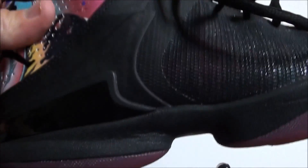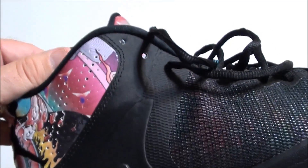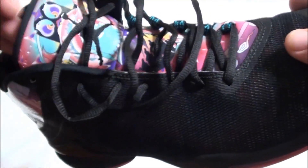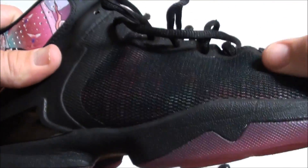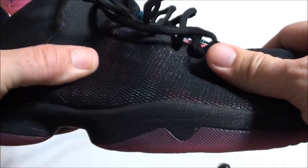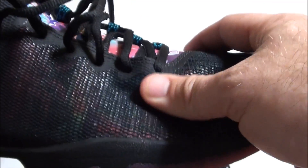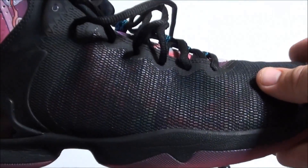You do have an asymmetrical ankle cut — about a thumb's width difference — just to help with ankle support on the medial side. The biggest support element is the lacing system; the shoe pulls up nicely and snugly around your foot. The burrito tongue wraps around and holds the shoe tight without loosening during play. The mesh is really stiff in the forefoot. There's no lateral stability structure or outrigger — it runs straight down — so lateral support is pretty much nil.